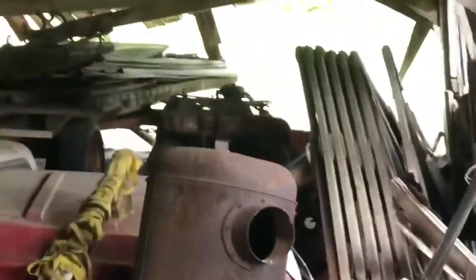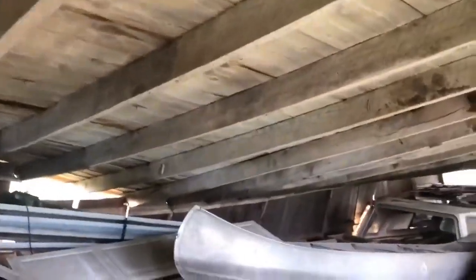But there's my four wheeler. That's where that was. Anyways, this is the ceiling that the whole freaking truck is going to be on. The F350 is going to be on top of this. So I'd hate to be under here when it's up there. And I kind of don't want to be up there, but it's going to be fun.